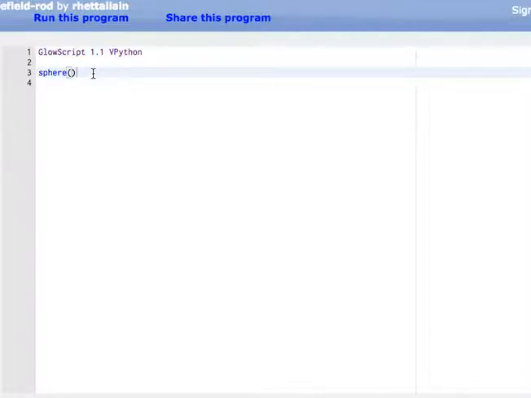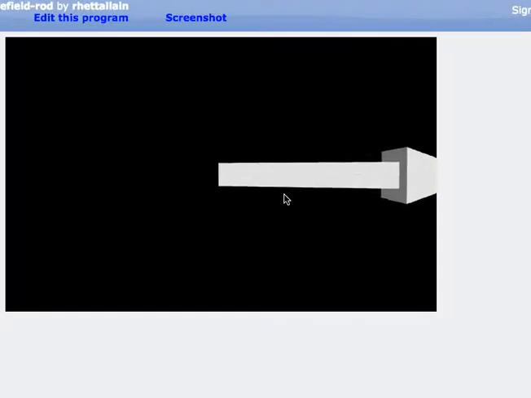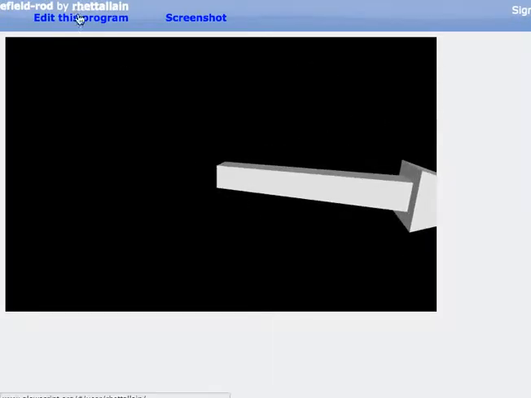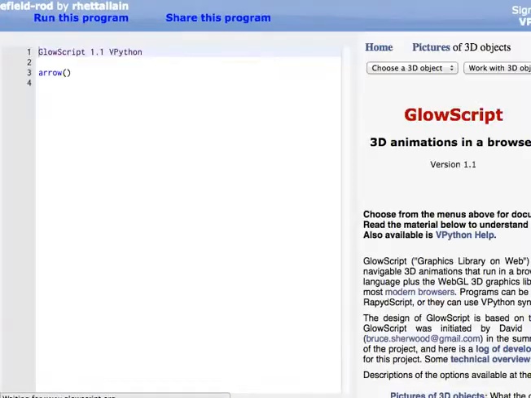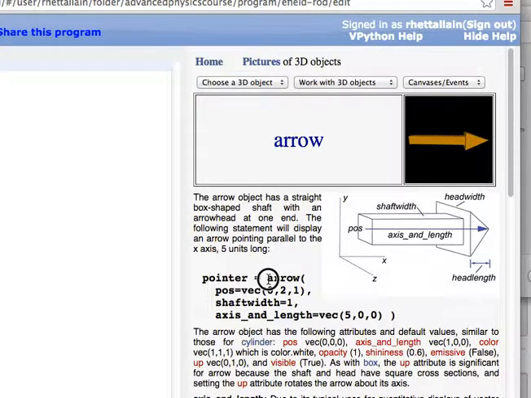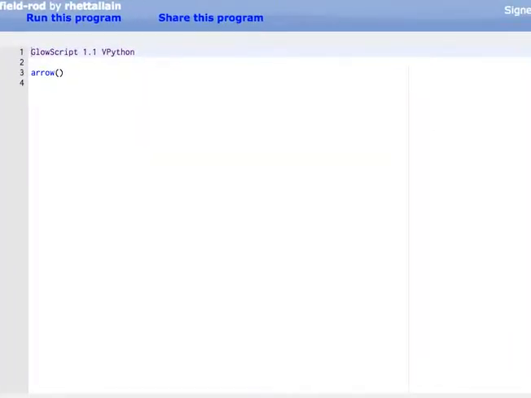Some other objects that we'll use, in fact, is arrow. Arrow is another function. Let me just run this. Yeah, it just makes an arrow. You can use that to represent the electric field or things like that. And at any point, if you're not sure what things do, if you click this help over here, you can say, oh, arrow, how does that work? It tells you down here. An arrow has a position. The shaft width is how wide that thing is. And the axis is a vector from the beginning, the position, to the end right there. So you can describe all those things. So you don't have to remember anything either. So hide help and go back over here.